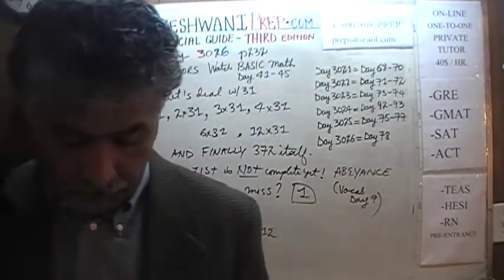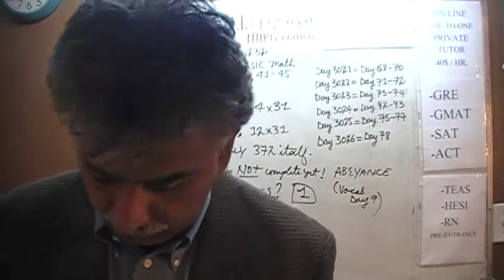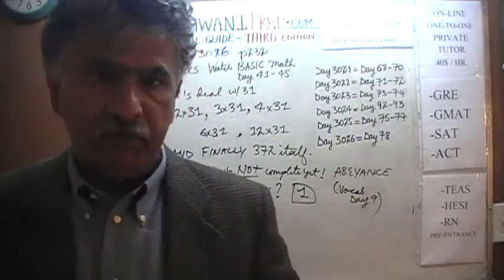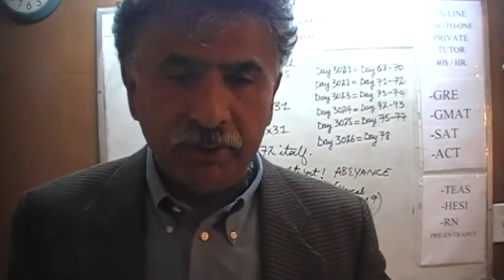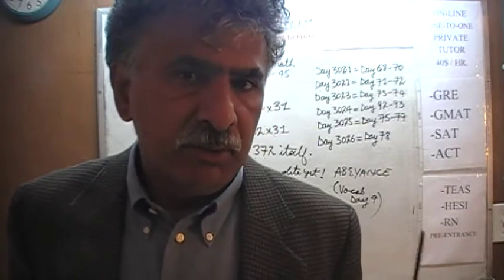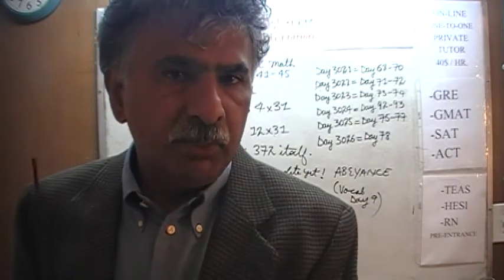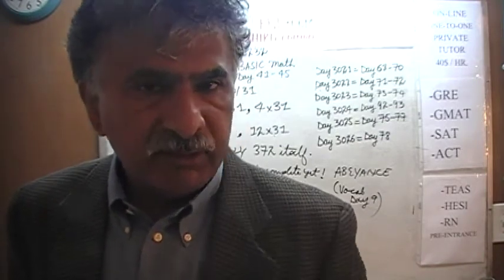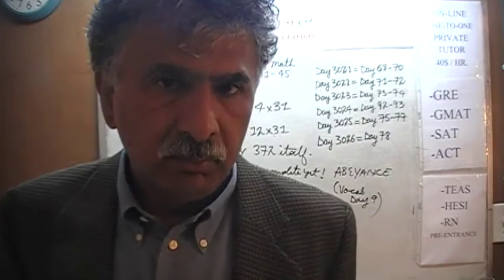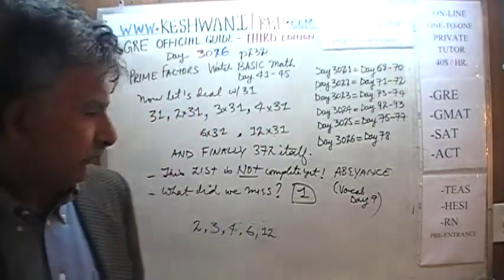When you have to make a list, listen very carefully. When somebody asks us to make a list of all the factors of any number, any quantity, let's say 357, or 18, for example, always make sure that you begin your list with 1, because 1 is a factor of any number, and always make sure that you end with the number itself, because any quantity is a factor of itself. 72 is a factor of 72, and 37 is a factor of 37. Although if you try to make a list of factors of 37, it's going to be very silly because it's a prime number. It's just going to be 1 and 37.